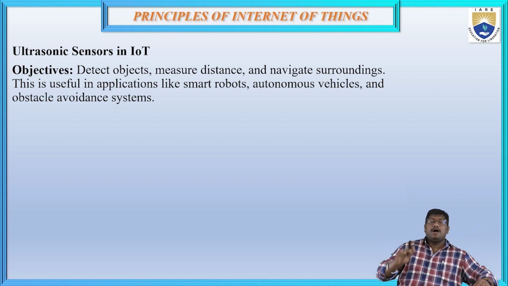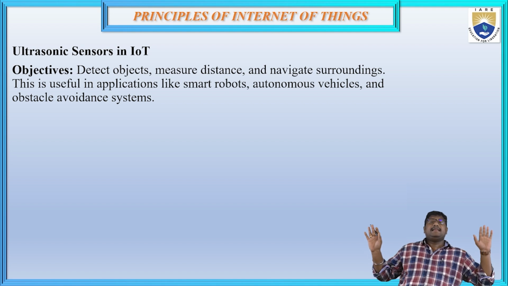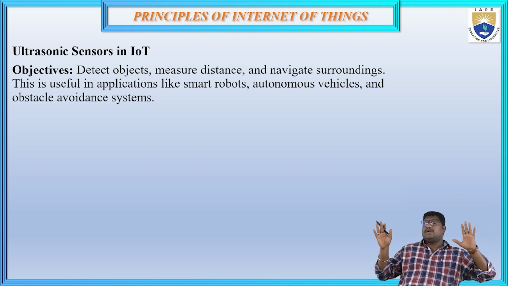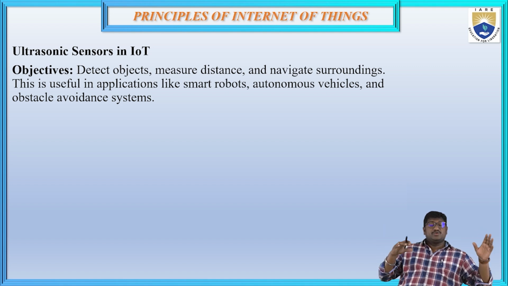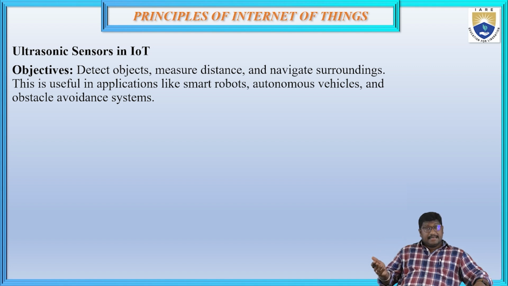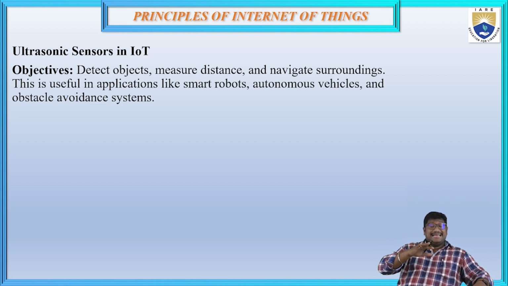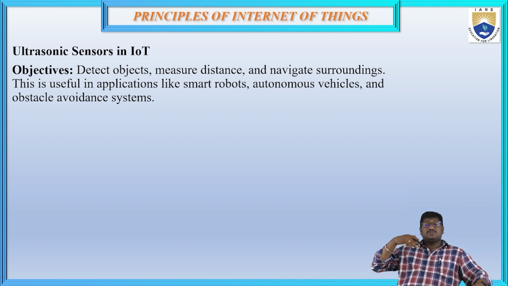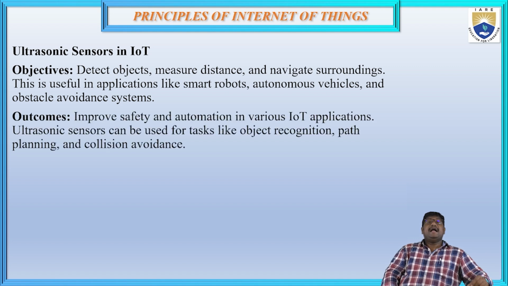I can switch on the auto mode and I can sit relaxedly in a car or in a plane or whatever the automobile concern was. Automatically it is going to take care with the help of these sensors. It is going to function automatically. And also if there is any kind of obstacle which came suddenly, automatically, with the help of these sensors, it is going to predict it and it is going to push the brake. This is how the ultrasonic sensor was utilized in an IoT system.